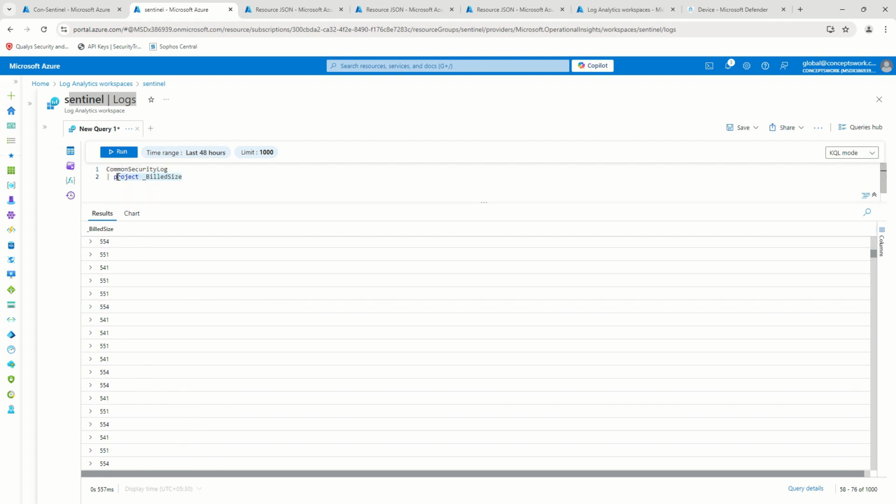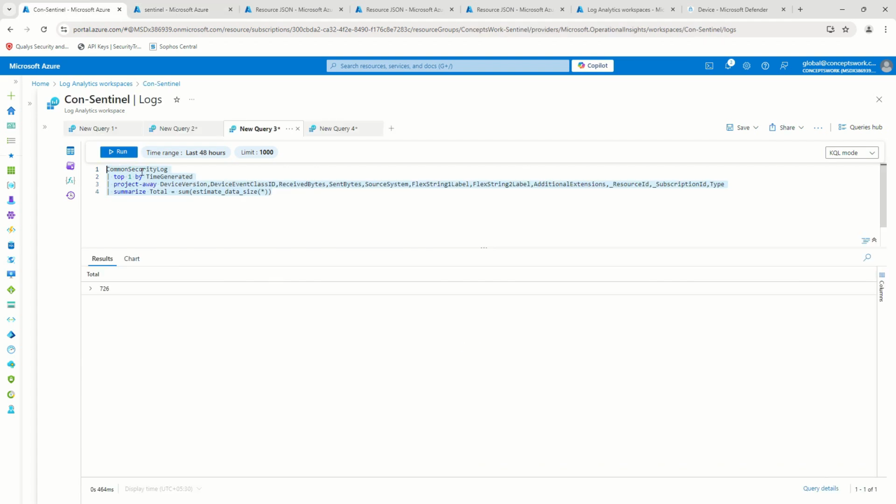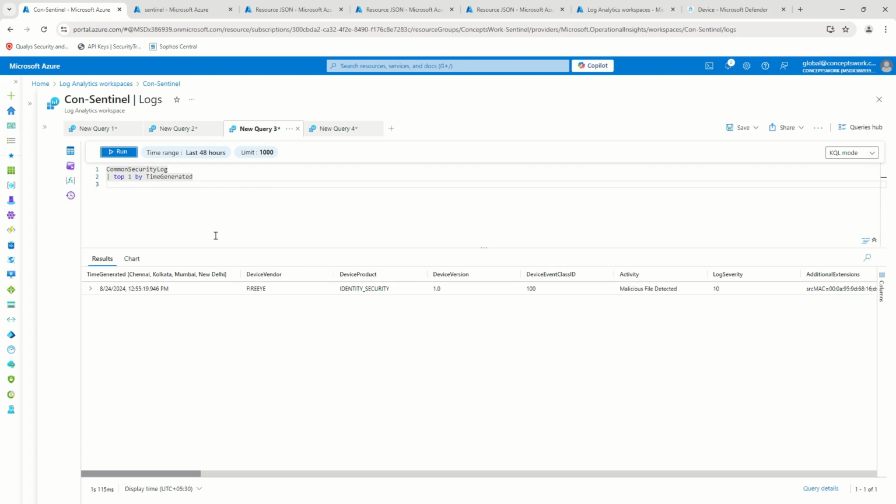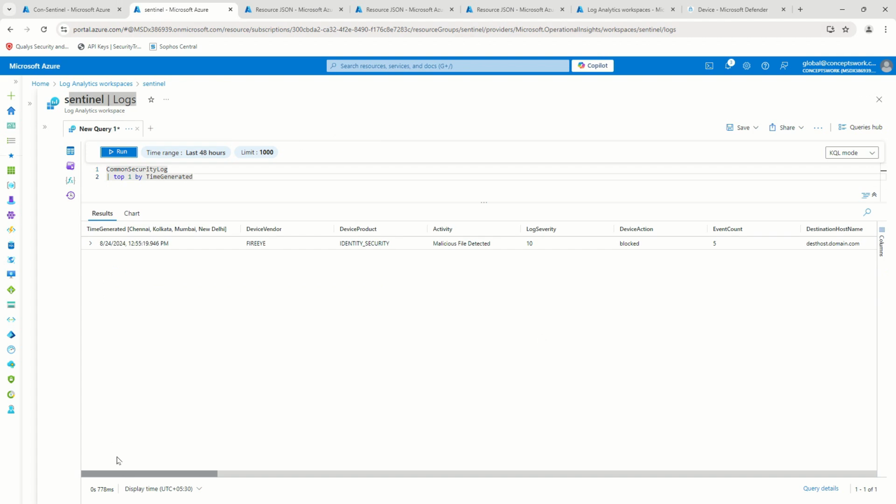However, if I write the same query here, let's say top 1 by time generated, and here also I write the same query, top 1 by time generated, you can see the difference in terms of the data which is getting ingested.